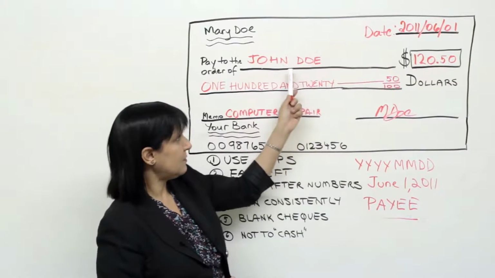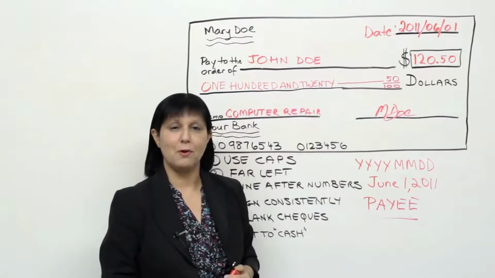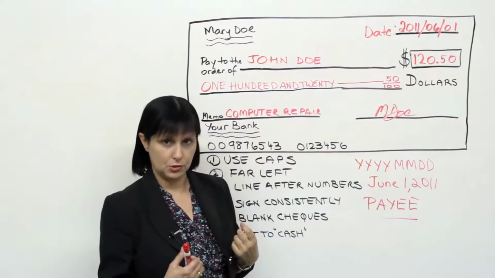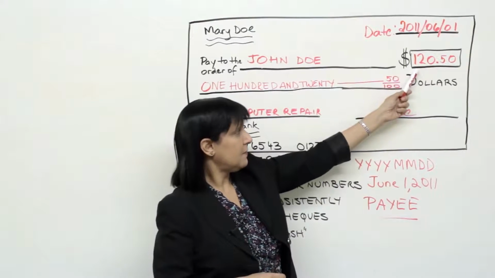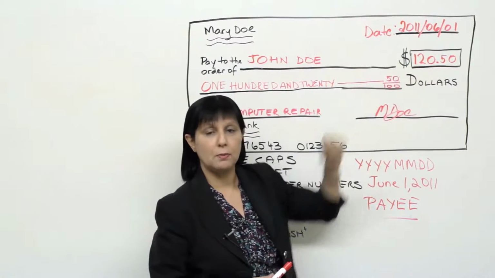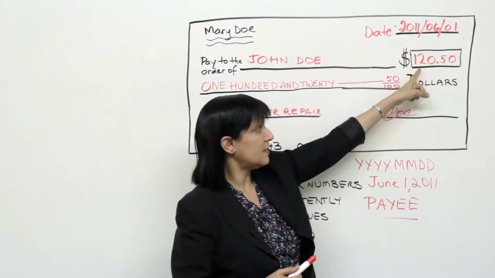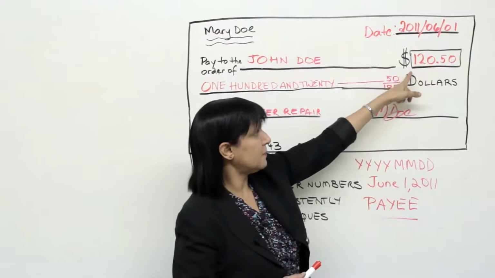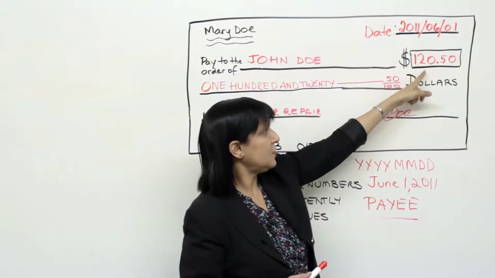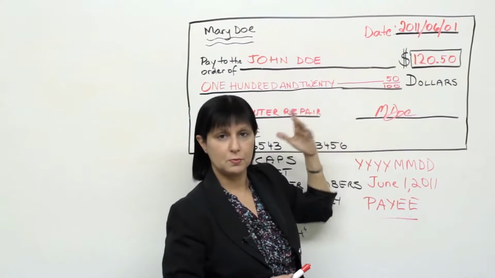So we've written the date. We've written the name of the payee. Now we come here to the important part and we write the amount of the check in numbers. All right? So if it's a check in dollars, if the currency is dollars, you might see a little box like this. The important thing is when you start to write the numbers, make sure you write the first number right against the side of the box. Because if you write it in the middle, it leaves space for somebody to add numbers before that.